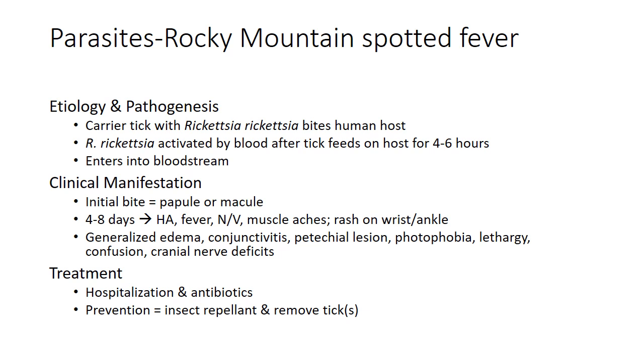You can put some isopropyl alcohol on them to cause them to back out. They used to say to light a match and then put the hot match on the tick's back end, and that they would back right out. And they do, but it can also cause them to regurgitate back into your body.